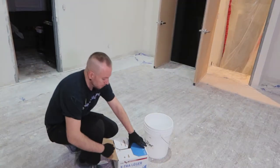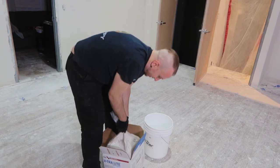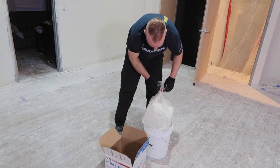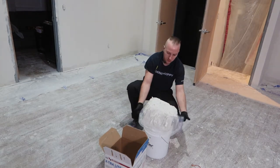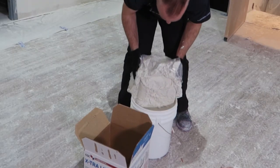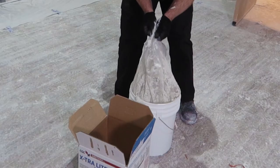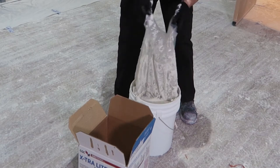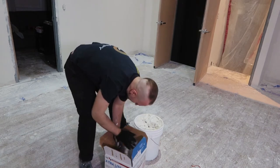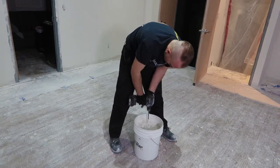Slightly better way of pouring this out of this weird bag: you can open it up and invert the bag. See what I mean? You expose the majority of it, flip it over, kind of like that. It's all going to come out like that. Seems like the better tactic anyway. Definitely got more out of it than previously, but honestly, your guess is as good as mine. Water it down a bit.